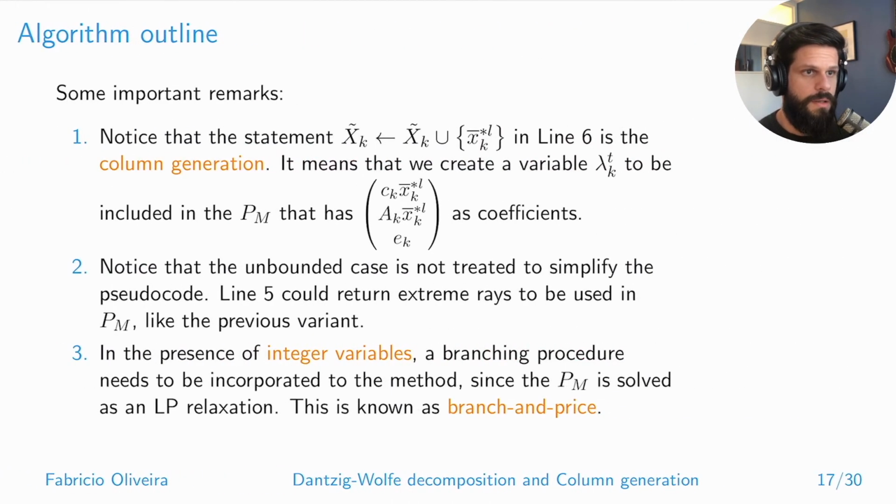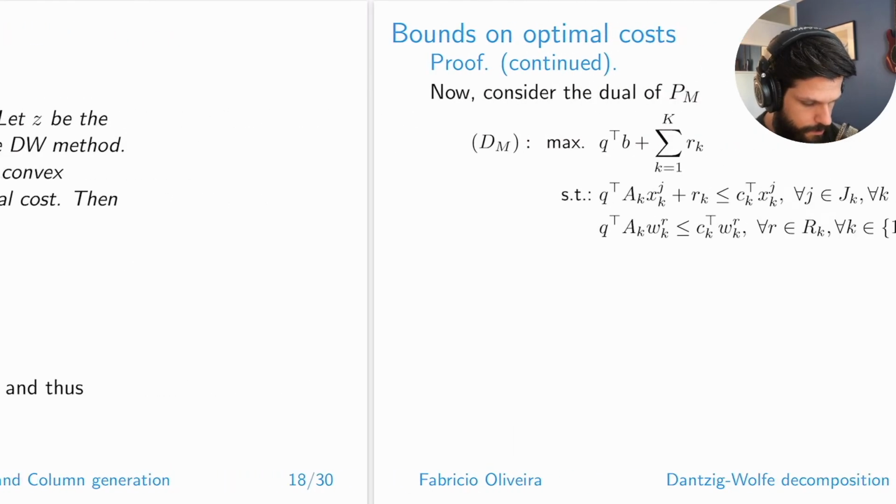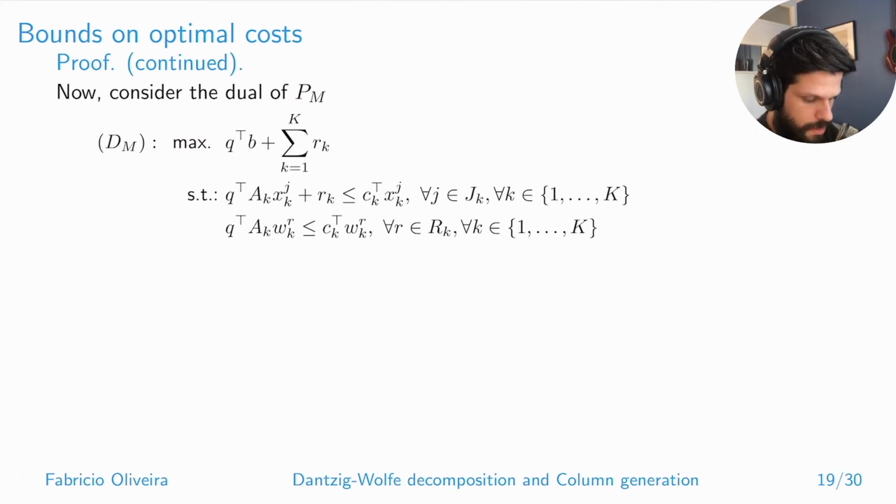Here we are. And then to find a dual bound, we go look into that. So this part comes from just the fact that when you solve PM, that's a primal bound. Now, when we look at the other side, we need to consider the dual of the main problem, which you can see can be written like so.